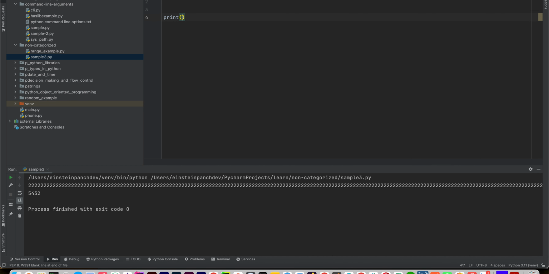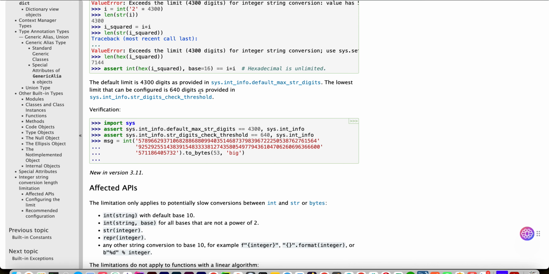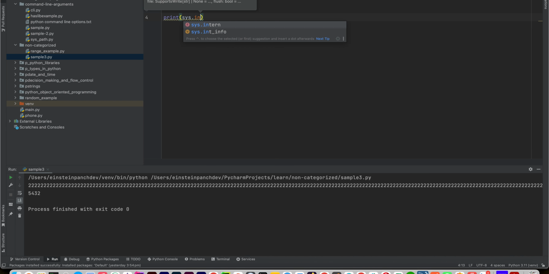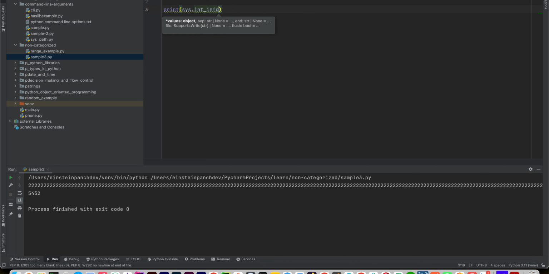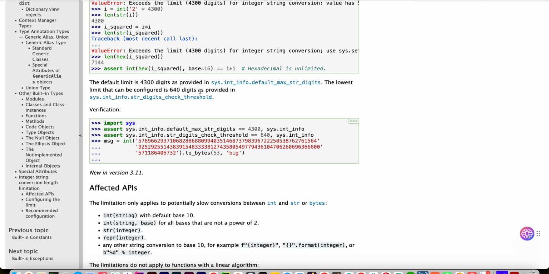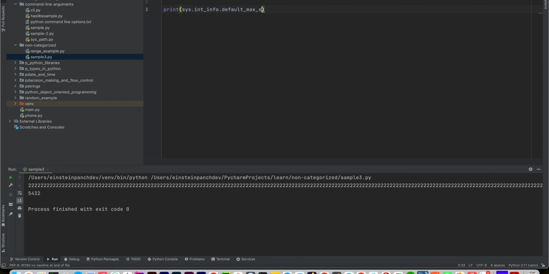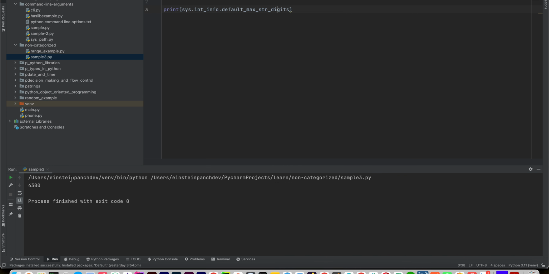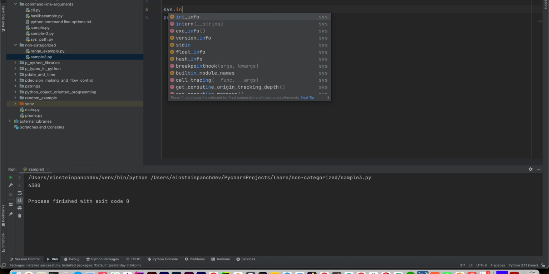Let's print sys.int_info.default_max_str_digits. 4300, right?